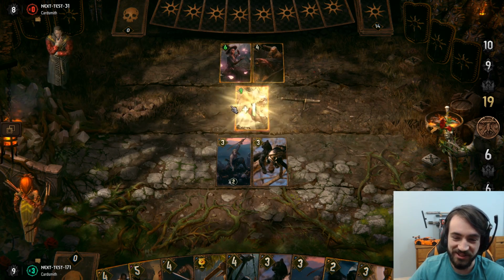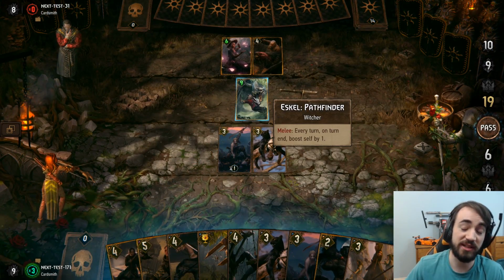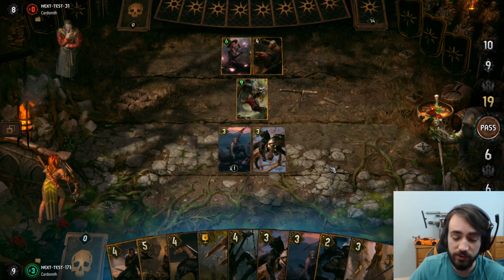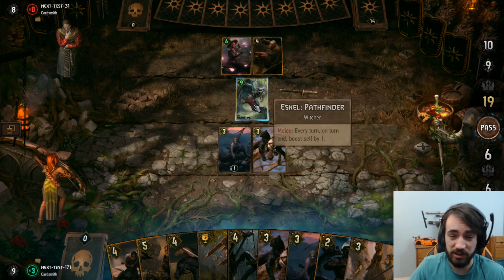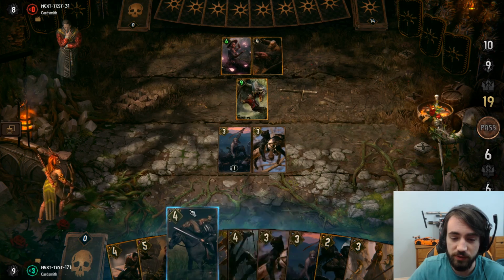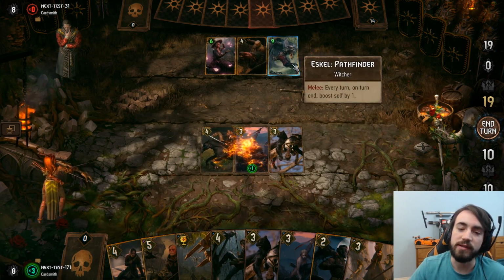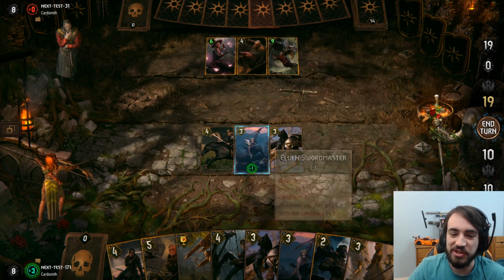Alright, so this is Eskel. Every turn on turn end it boosts itself by 1, but it's restricted to the melee row only, so it's an engine, and normally I would need 9 points of removal or a lock to kill this, but I can just Dragoon it and push it back. And all of a sudden, it's not so good.